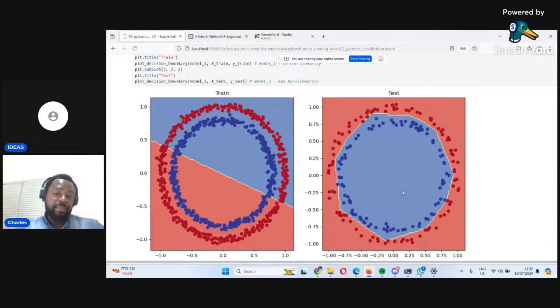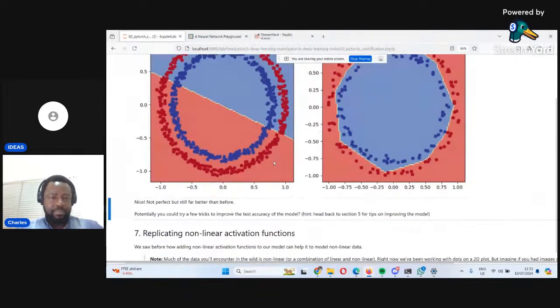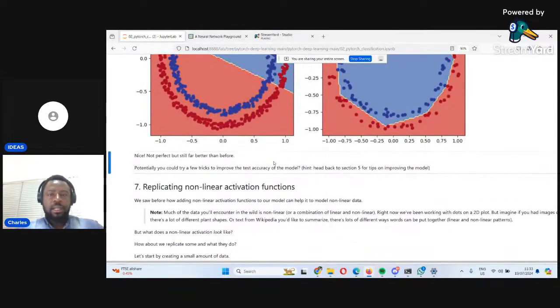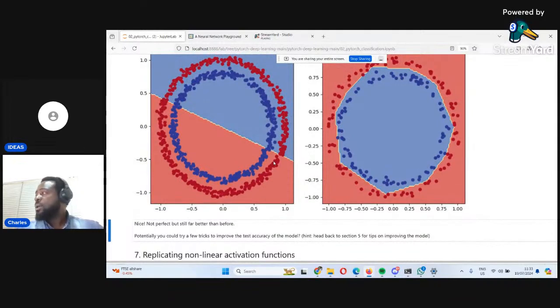I was trying to use a linear model to get a trend from nonlinear data, and that's why it wasn't even doing very well. So this is the idea. Like I said, the rule of thumb is to always assume nonlinearity in the data, and you most likely get it right.